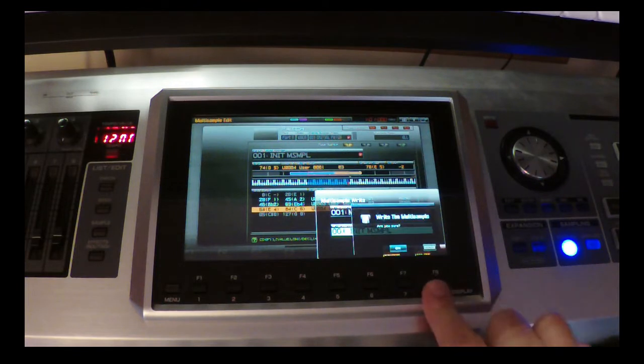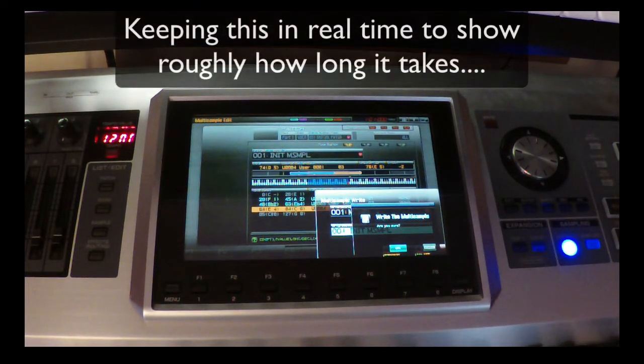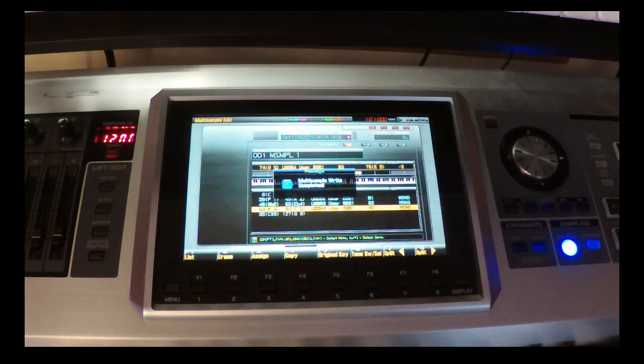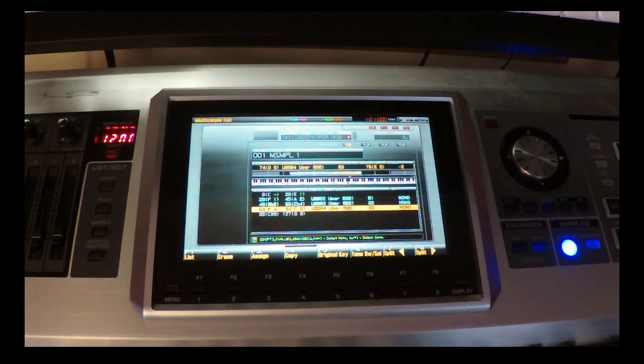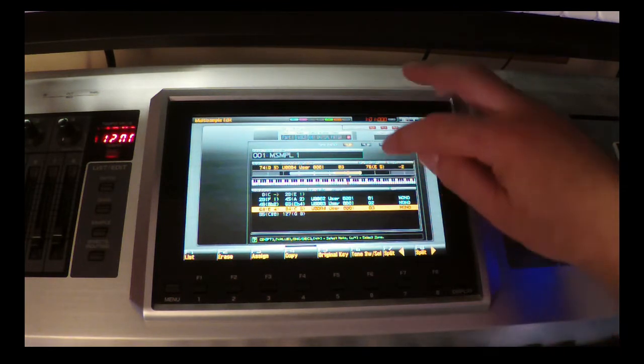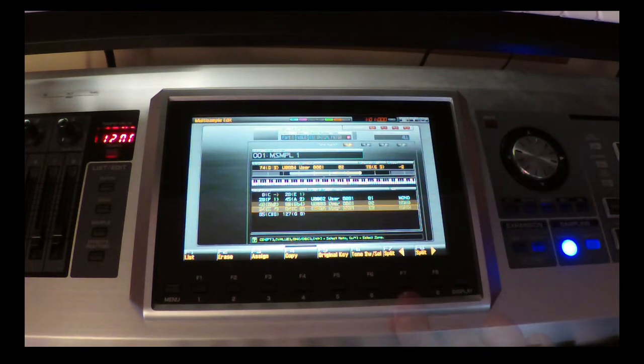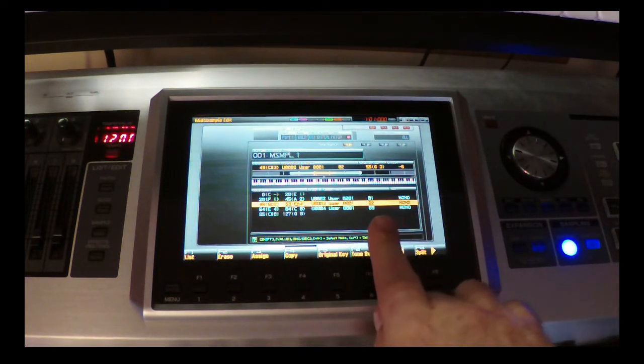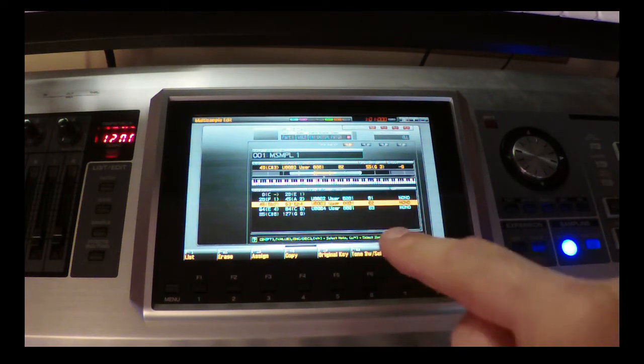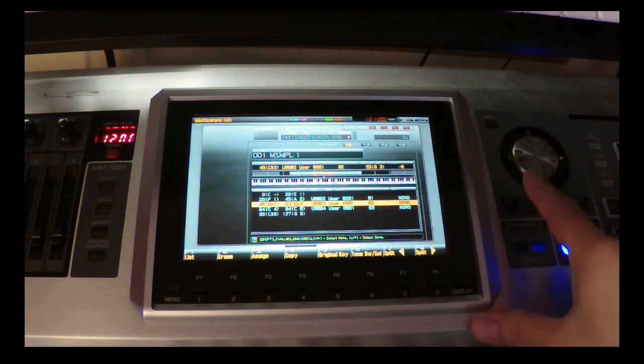Okay, right, okay. Now this part can take a while. Sometimes this thing likes to just sit here and ponder it. Like it just did. It just took 10 or 12 seconds. But now, notice that the little red box is no longer there. So you've written your multi-sample file now, but you need to write the patch that's playing this. So hit exit twice.